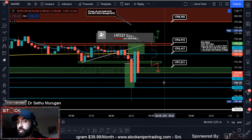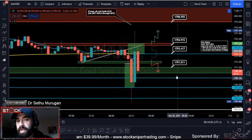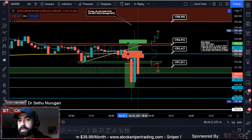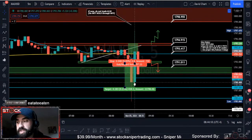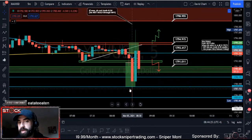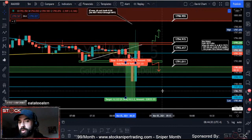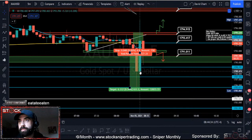I know we had push-pull movements on gold, but we'll get the overall bigger picture in terms of catching the continuation. Remember, if it's going to continue here, guys, it's got to start to break this previous wick right down here and then test the overall close of this body. If gold is going to hold below 1791, like it's starting to retrace now, fill this bottom wick, it's got to start to get near this body. I want to put this down here just to show you the overall low. That was the 8:30 open, push, opened up.